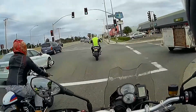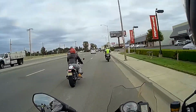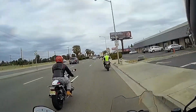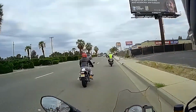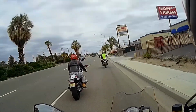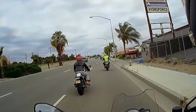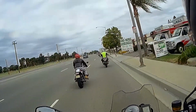I didn't buy my GS to go traipsing off in the middle of Africa or going down some sandy beach. I bought it to tour with. Now, people might call me a poser for that or whatever else, but that's why I wanted it. I wanted to take some nice long rides, and if I needed to go off-road, I didn't feel like I was limited to what I could do with the bike.